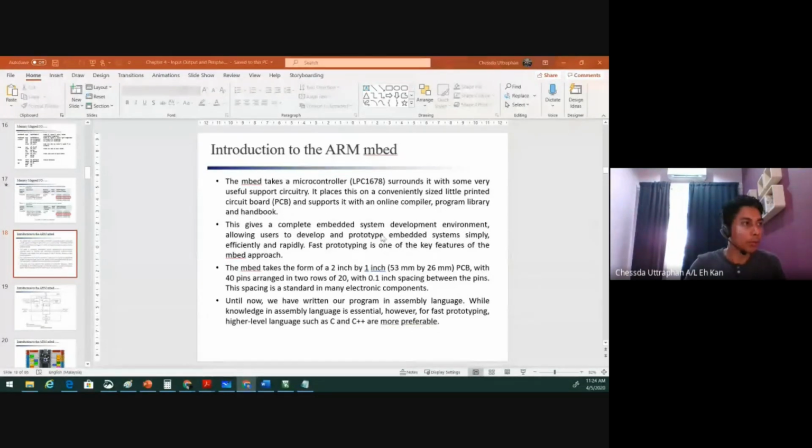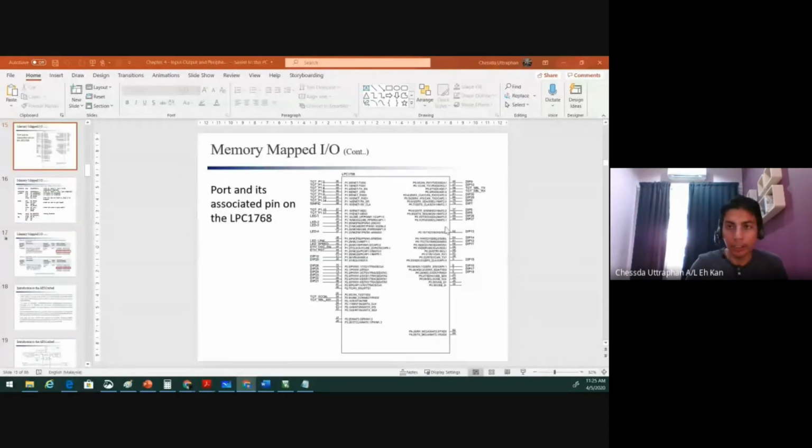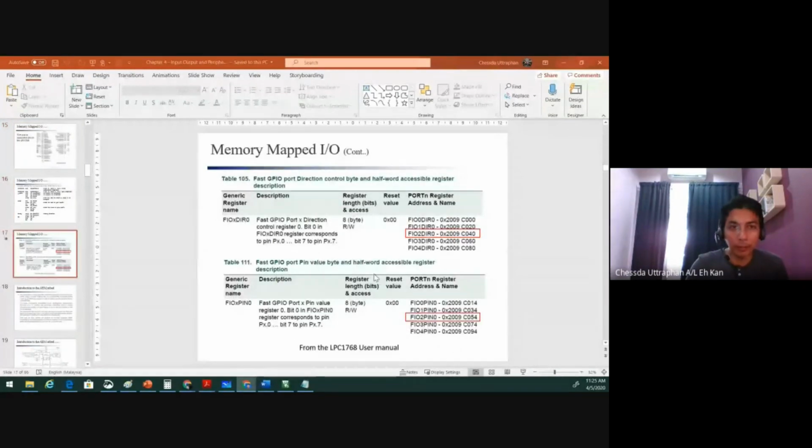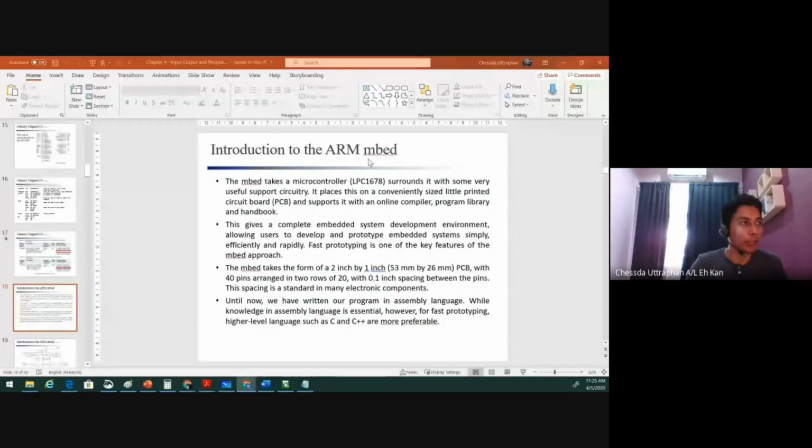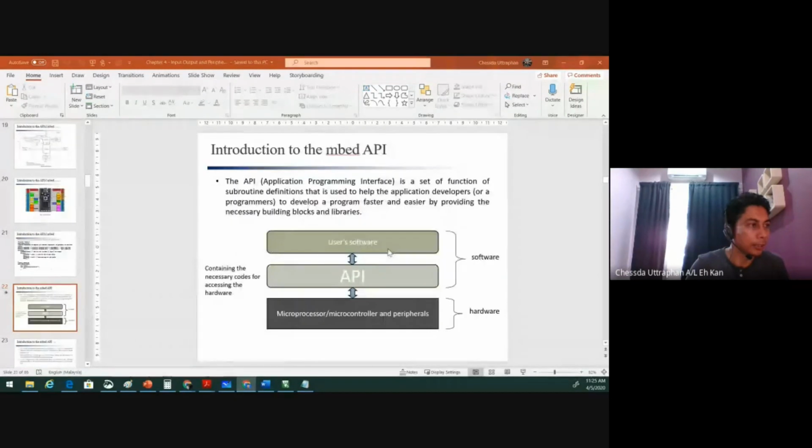Later we will use a library, meaning that instead of doing it the hard way here, we will have an easier way to tell the microprocessor that this is my input, this is my output. We will use what we call Mbed. Mbed is actually an API. What is an API?